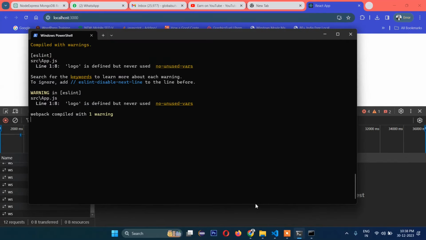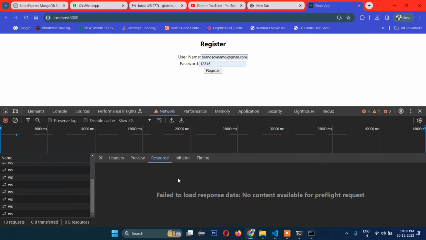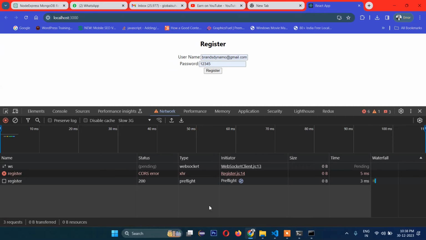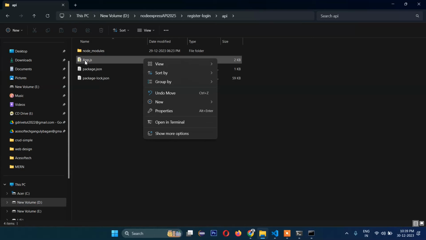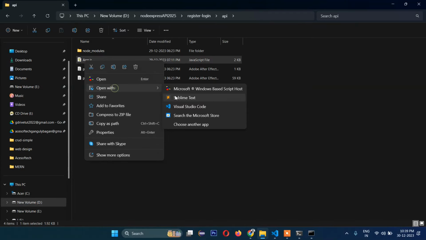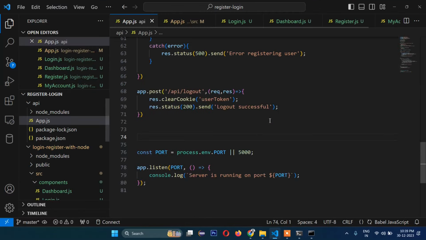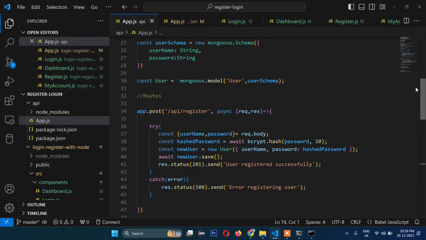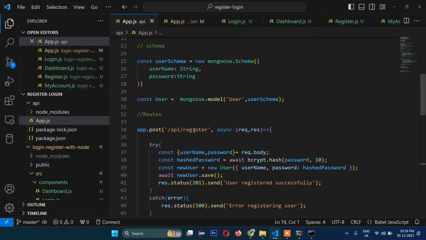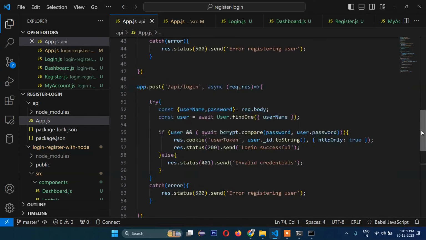That means there is something wrong. I guess there must be a problem in our API. So let's do one thing. Let's check our API path. Yes, so it is api and then register. And what is the port number?